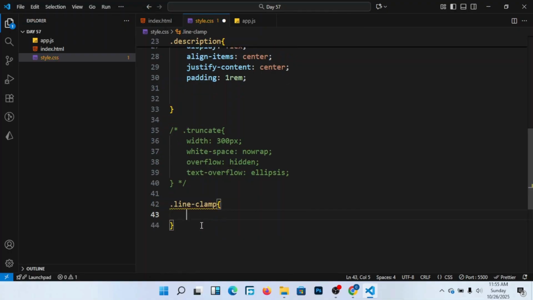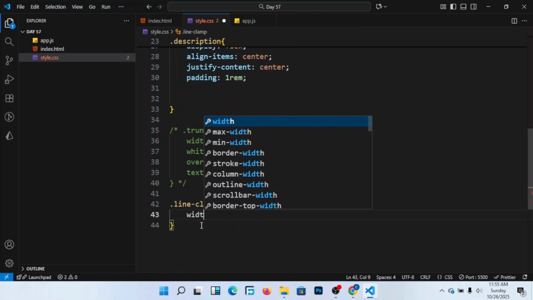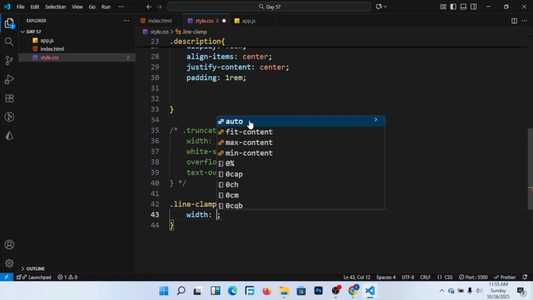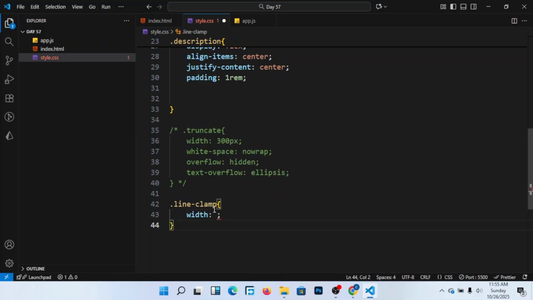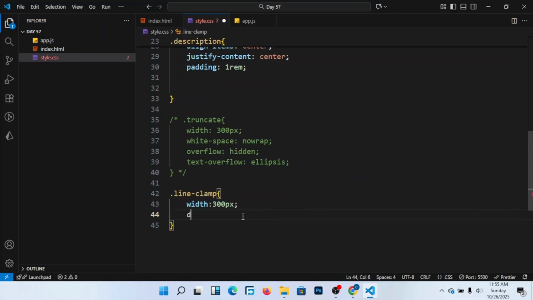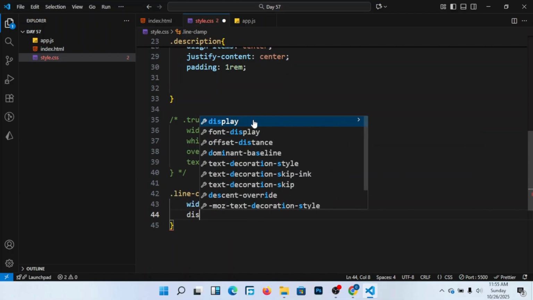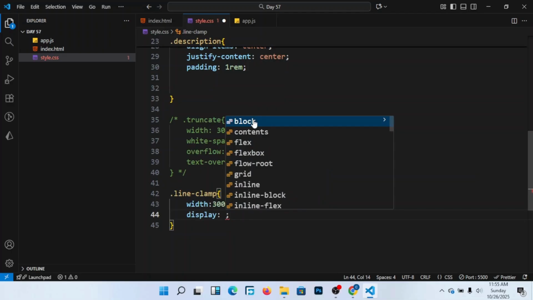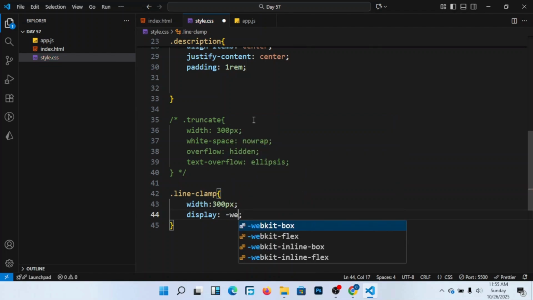I say width, and maybe I say 300 pixels still. Then I say display. Now I'm going to choose a certain display, maybe WebKit.